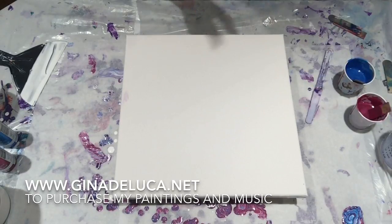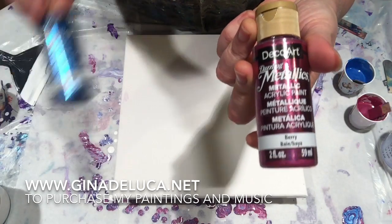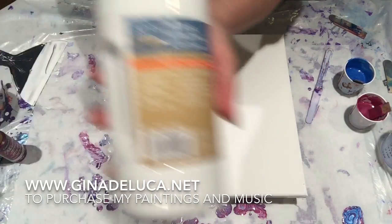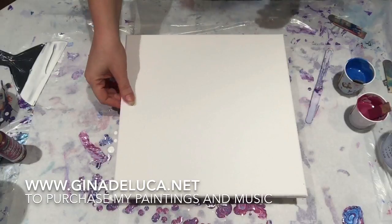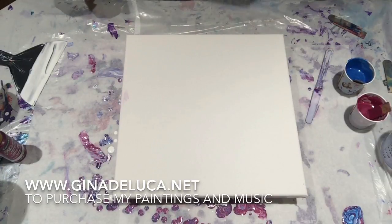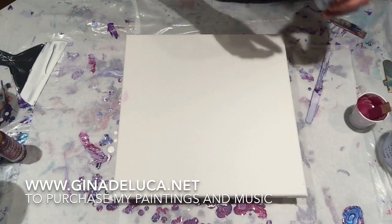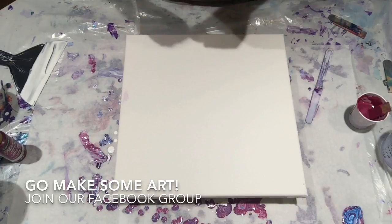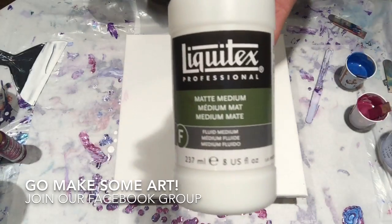Okay, so yesterday's video I did a straight pour using the DecoArt Dazzling Metallics in Ice Blue and Berry. And I used the Artist Loft Flow Acrylic in white as my base coat slash background. And I got some cool cell action. But I wanted to try another, and I've added just a bit of the Liquitex Matte Medium.